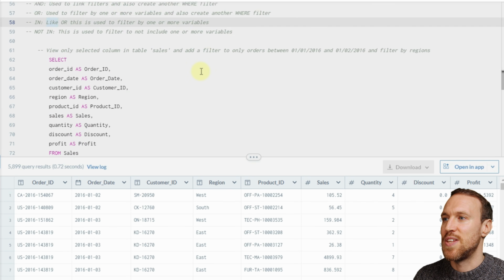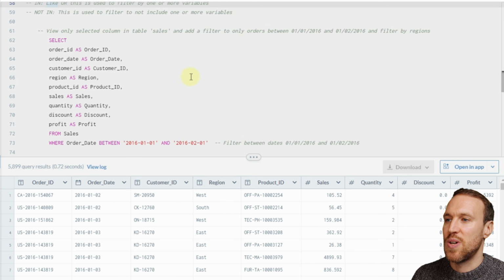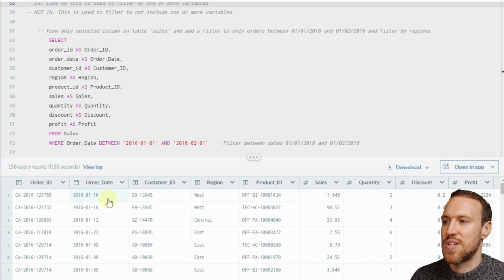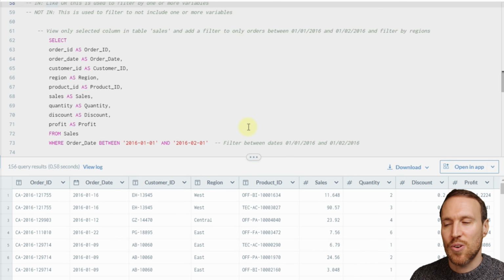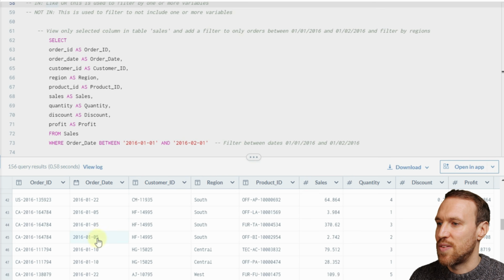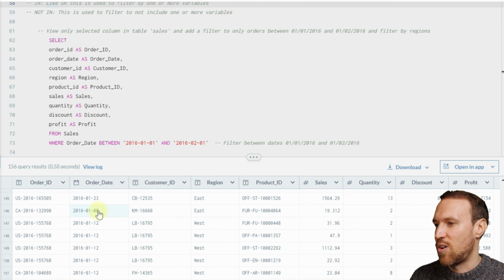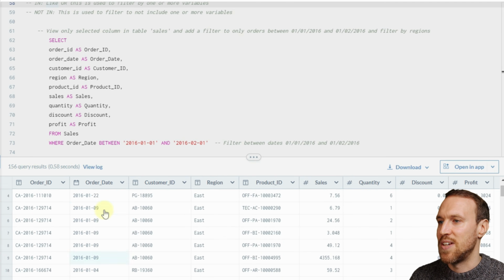So if we move over to the query that we've got here, what we're going to do is start using BETWEEN and AND to show how they work if you want to see the results for all those columns in the sales table where order date is between the 1st of January 2016 and the 1st of February 2016. And if we were to run this, we would now see all the order dates that are between those two dates. And because I haven't done an ORDER BY, the dates are in a random order, which is fine, but if we scroll through, you can see there's nothing that is out of the between dates. You can see all that is between those dates.